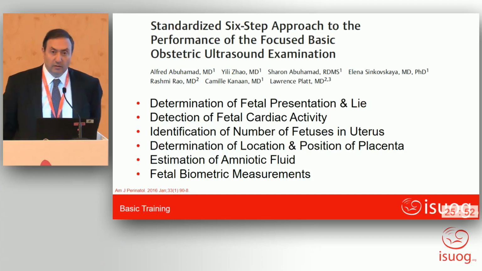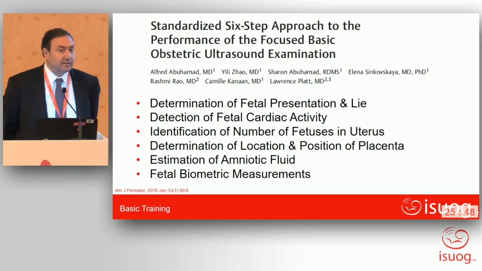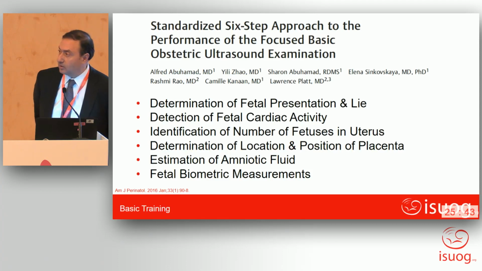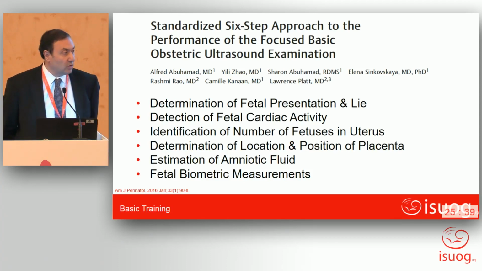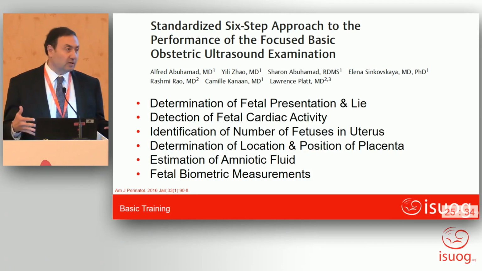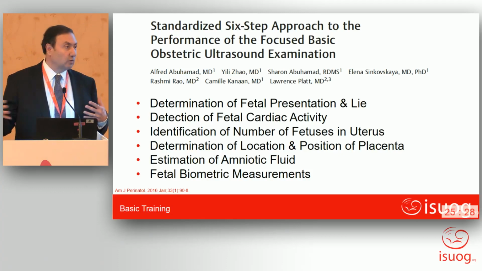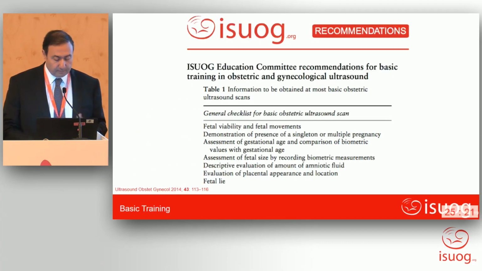Fifth, estimating amniotic fluid, which can have important relevance to the pregnancy per se, and sixth, doing some basic biometric measurements, which allows us to date the pregnancy accurately and also allows us to estimate fetal weight. So we feel that these are very important aspects of the basic obstetric ultrasound exam that have significant impact on management of pregnant women and on directing high-risk women to deliver at a birthing center or at a hospital where services are available in case complications happen.